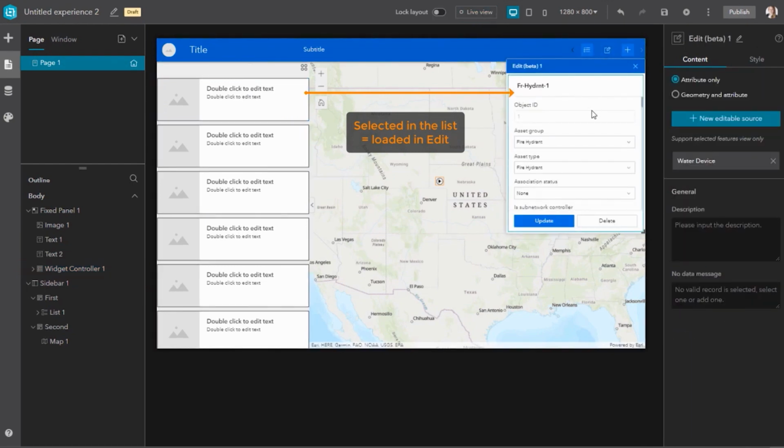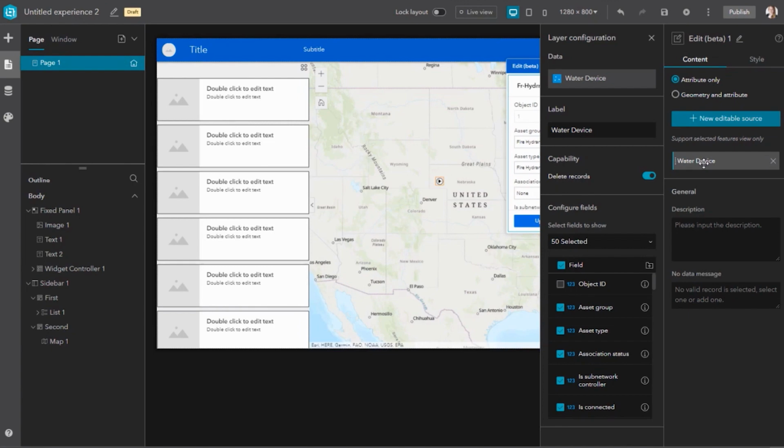Once adding the layers I want to edit, again I can configure the options for each one. For this configuration option, you will not be able to add new records or edit feature geometries. A user will only be able to update the attributes and optionally to delete records. The fields configuration is the same we just saw, with the ability to select the fields to show and edit, group fields, and provide descriptions.